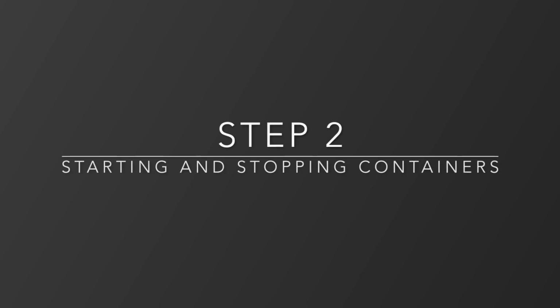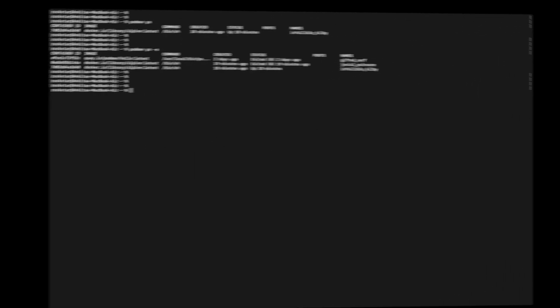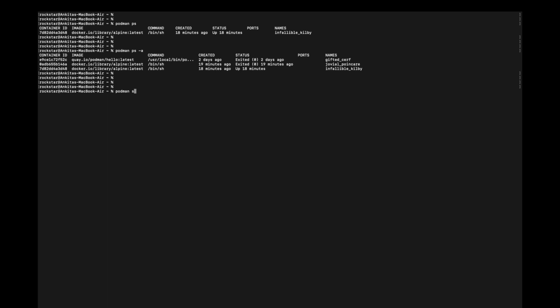Step 2 is starting and stopping containers. To stop a running container, use Podman stop command. Podman stop followed by container ID or name.